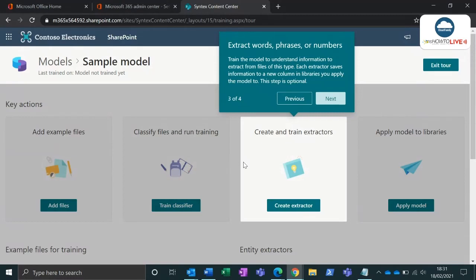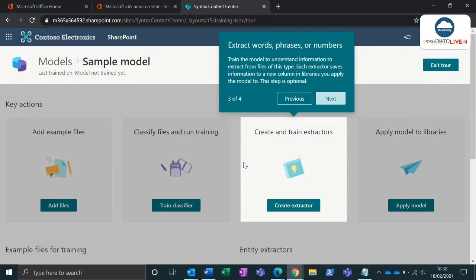Then this is an optional stage, actually. Once you've identified your positive examples of files, the type of files that you want to match against in SharePoint Syntex, you can also do this optional step, which is to extract certain words and phrases or numbers from the documents that this content model is going to apply to. So as per the example I mentioned earlier on, the end goal of this is to have a document library with documents in it. And when this content model is applied to it, it will look for documents with certain content in it and label it as such. It will maybe also apply a retention label to that content as well. So we're applying some compliance as well, which is useful.